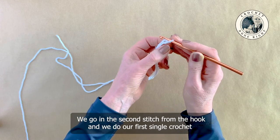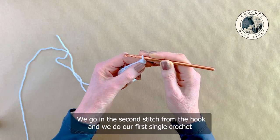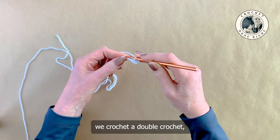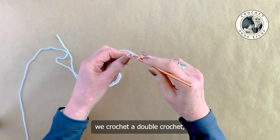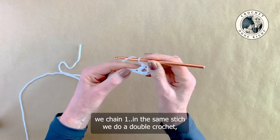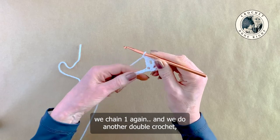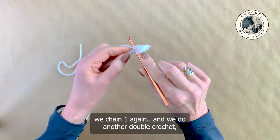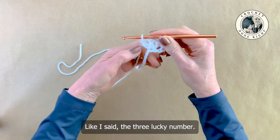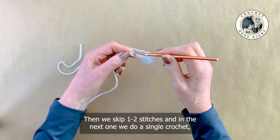We go in the second stitch from the hook and we do our first single crochet. Then we skip 2 stitches, 1, 2, and in the third one, we crochet a double crochet. We chain 1. In the same stitch, we do a double crochet. We chain 1 again. And we do another double crochet. And yes, we have 1, 2, 3, like I said, the 3 lucky number. Then we skip 1, 2 stitches. And in the next one, we do a single crochet.